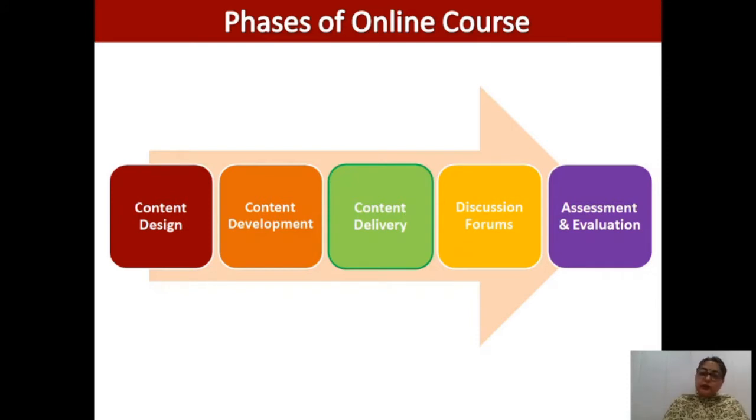After the content is developed, the second phase of online course is content delivery. So whatever mechanism we have decided in the planning part, we will use that mechanism, which may be a learning management system like Moodle, Google Classroom, Canvas. It can be any LMS, or it can be a WhatsApp group also. We can disseminate our information or content through WhatsApp to our students.